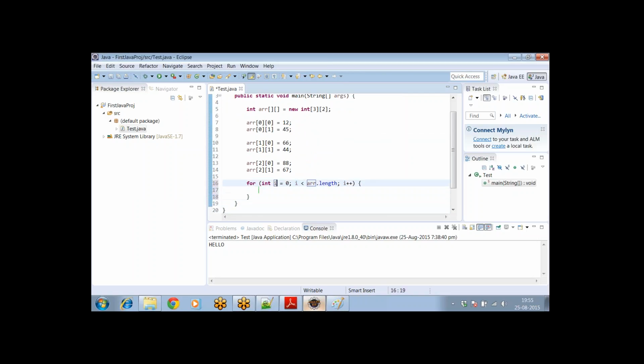Now, array length refers to the main array size itself, but to avoid confusion, I'll just use 3. So first, we'll read the elements from the main array. The main array size is 3, so we write the condition i less than 3, which helps us read the elements from the main array.